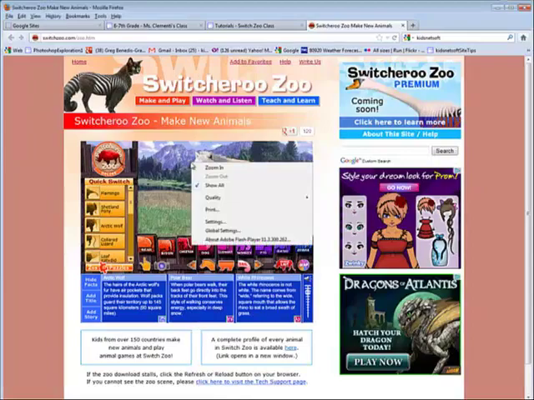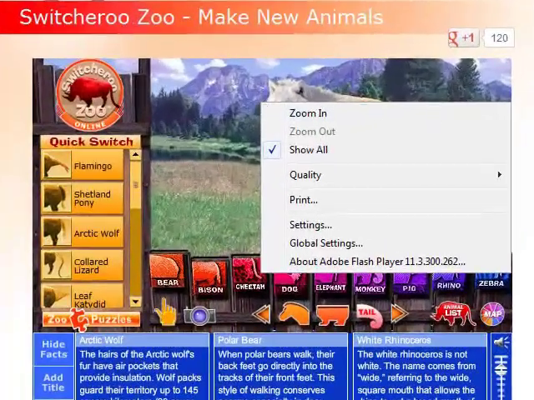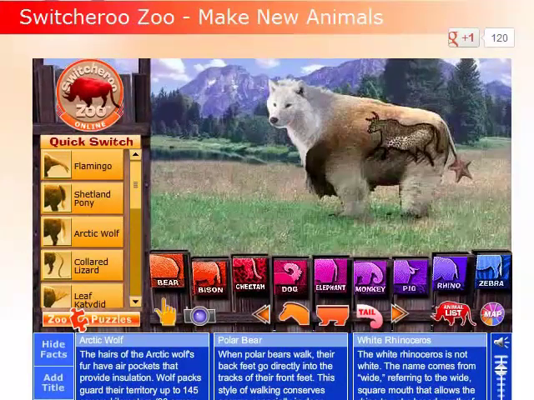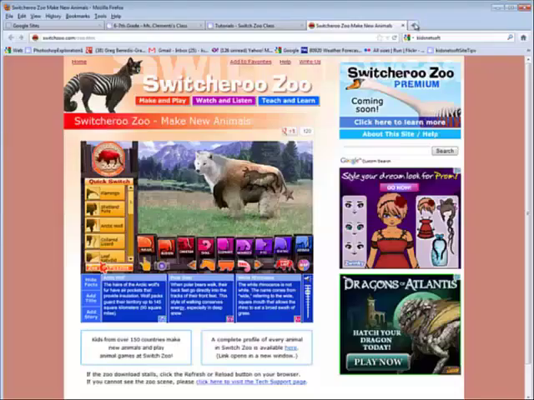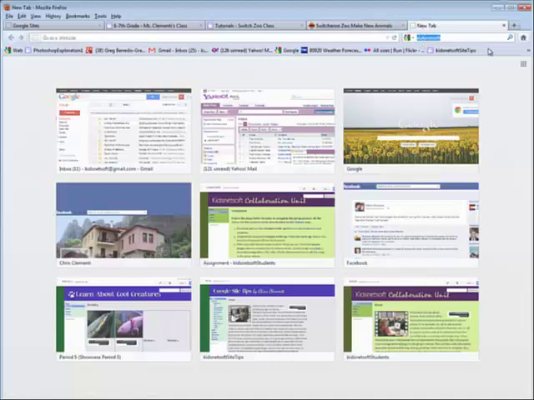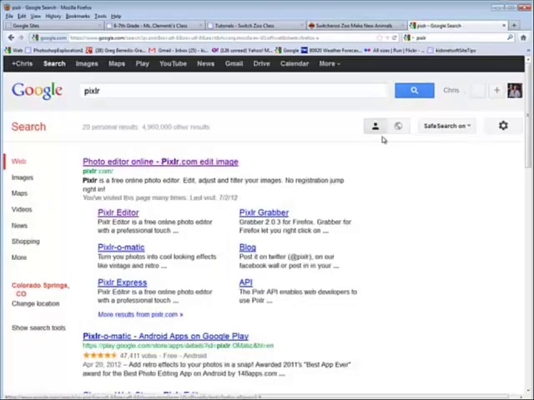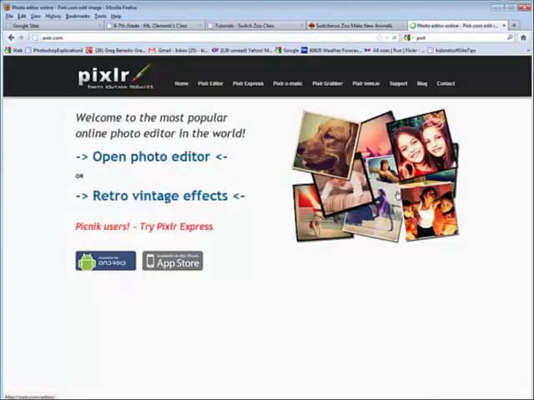So now you cannot right click and choose Save Picture As like you would if this were a Google image search. So what you need to do is locate the print screen button on your keyboard. It should be around the upper right part of your keyboard. It says PRTSCR for print screen, and I'm going to click on that. So now I'm going to open a new window here. I'm going to type in Pixlr, which is a free online image editor. I'll click on that, and I'm going to say Open Photo Editor.